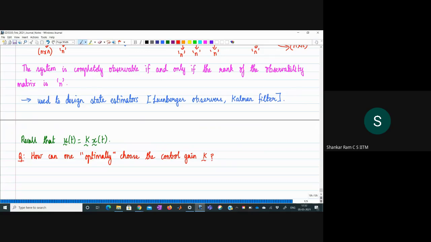Okay? So we will figure out what this linear quadratic regulator is, and then we will figure out how to design the controller such that a specified performance metric or performance index is minimized, subject to some requirements. All right. So we will see how it is used. All right. Okay. So these are the concepts that I wanted to discuss in today's class.